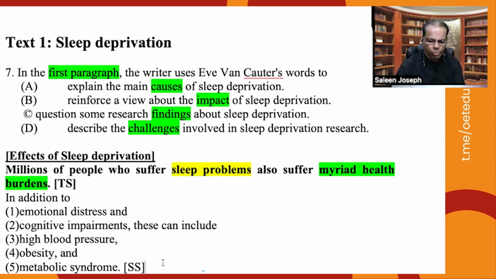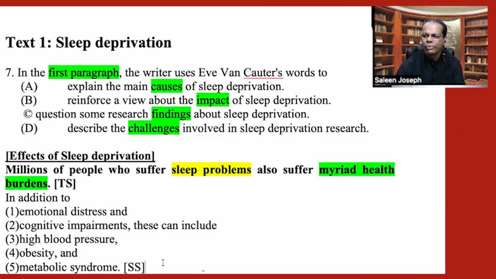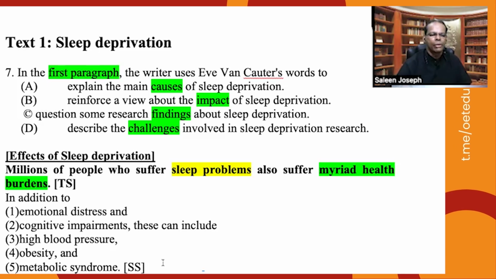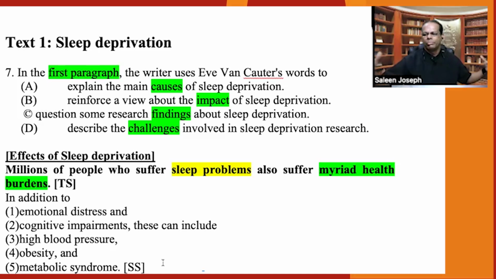If you don't sleep properly, you will have emotional distress, cognitive impairments. Later on, you will not see properly. You will call Minnie Jackson as Neelu and Neelu as Sonia. You will have cognitive impairments and high BP, obesity. You will become, what is it? Gundumani, okay, and metabolic syndrome. All these. See how beautifully it is explained.